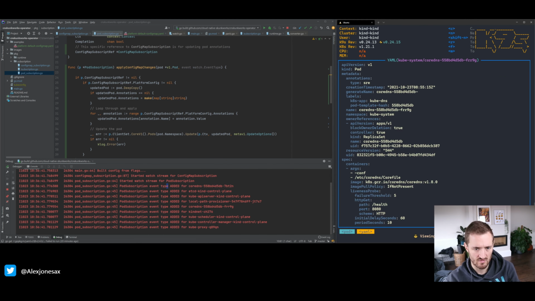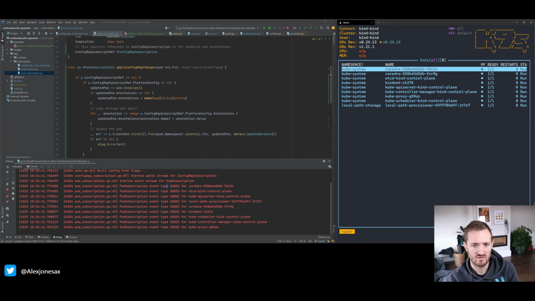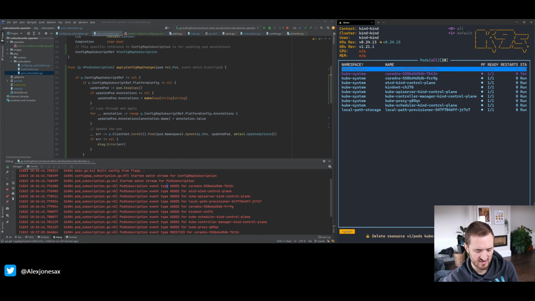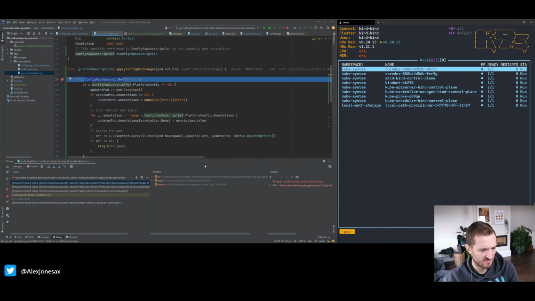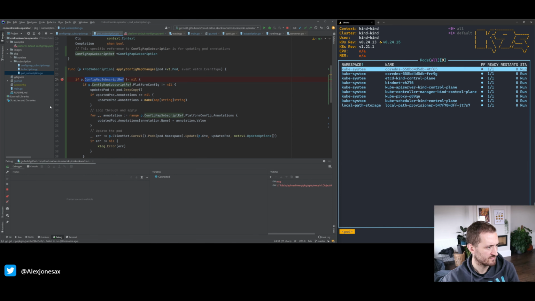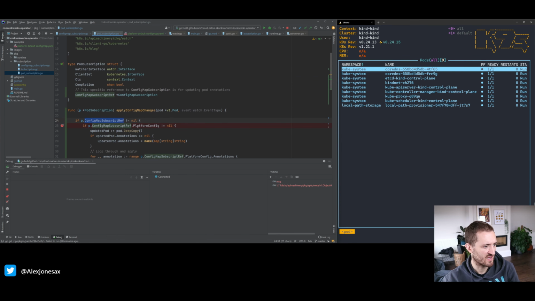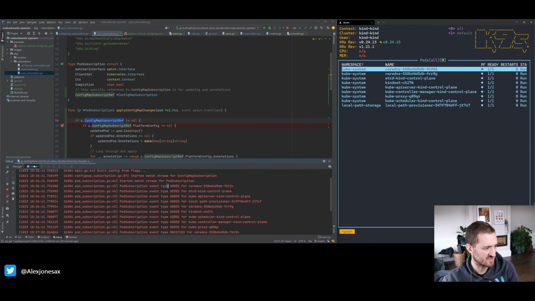So I can see we have annotations type SRE. Let's do a delete, see if that comes up as a modified event. I don't see any annotations on the delete, so let's see what's going on. The way we can do that is we can put a simple breakpoint in, and then we'll hit that. Okay, so on a modified event, let's see what's going on. Firstly, the ConfigMap subscription ref has come back as nil. So let's figure out what we're doing wrong.